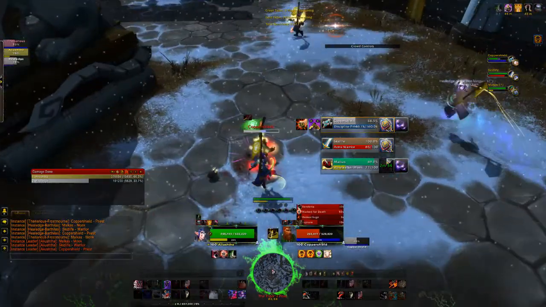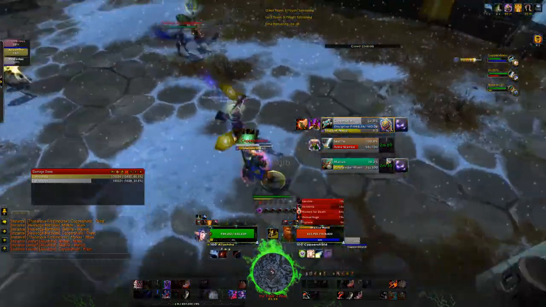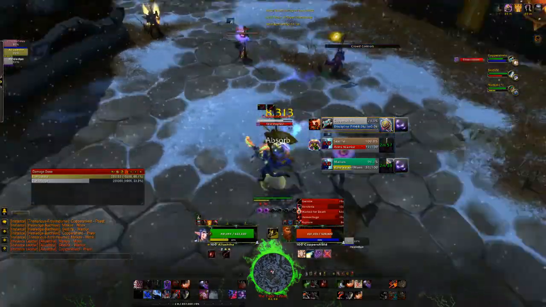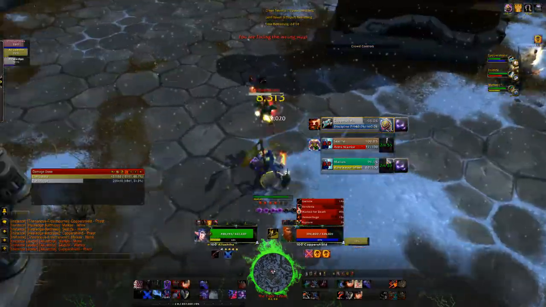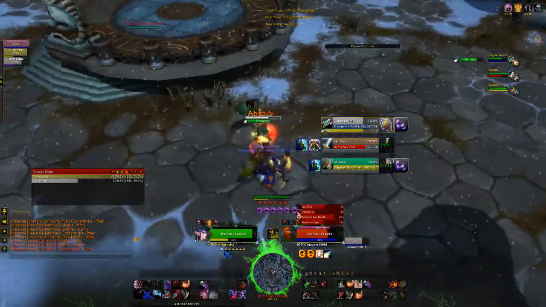But I just kept on going, trying to take on this priest, trying to keep up the pressure on him, really trying to force that Pain Suppression. Once I got that Pain Suppression out of the way, I would have been able to move on and try and kill one of the melee.